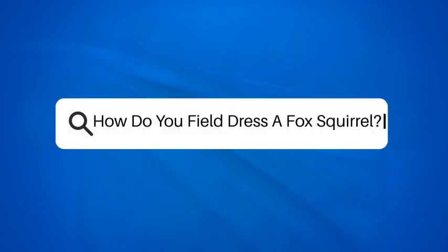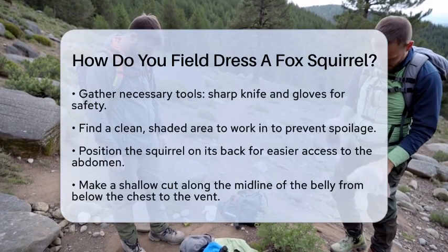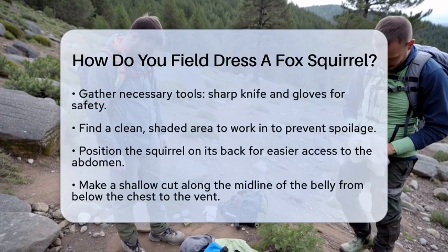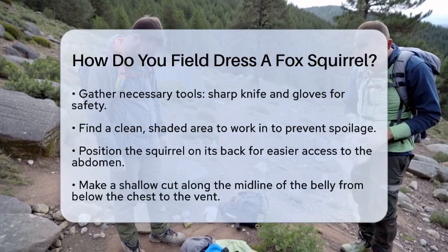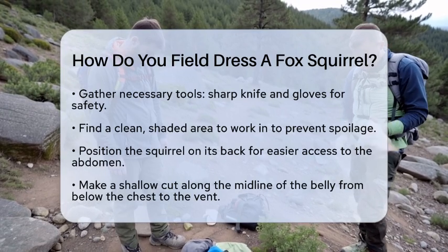How do you field dress a fox squirrel? If you have just bagged a fox squirrel and are wondering how to field dress it, you are in the right place. Field dressing is essential for preserving the meat and ensuring a quality meal. Let's break down the steps you need to follow for a successful process.